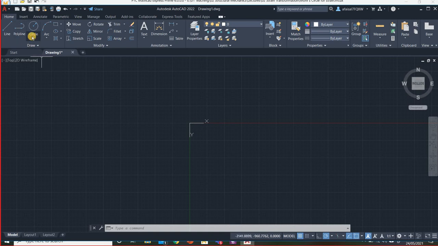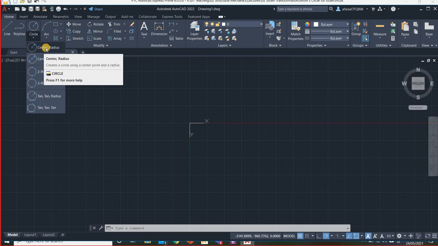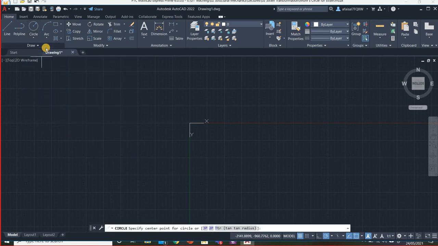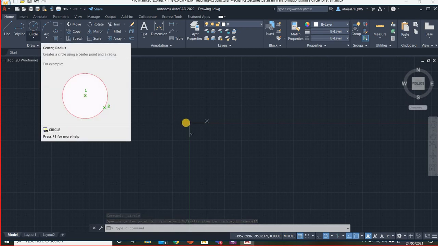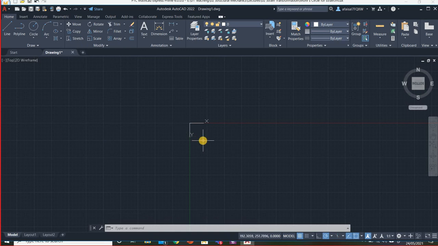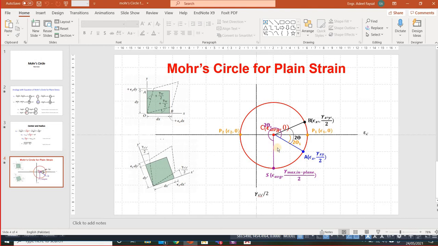In order to draw a circle, you can pick this method, center and radius. But before you do that, you can go straight away, pick up a circle command and start drawing the circle. But I would recommend you draw this line CA first, and then draw the circle. This will be easier. Let me show you how.